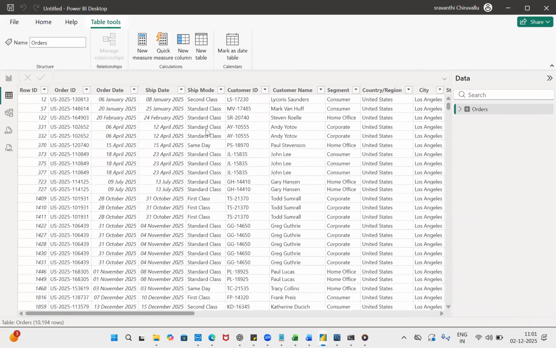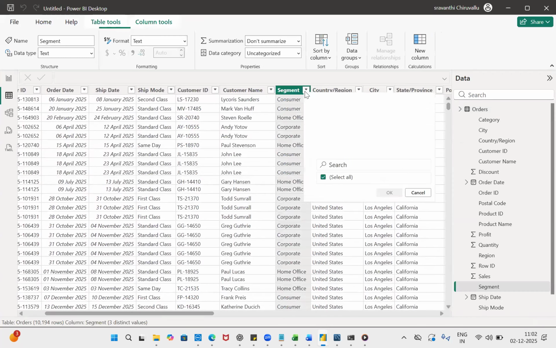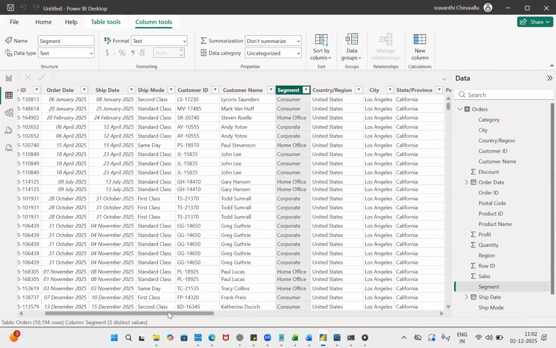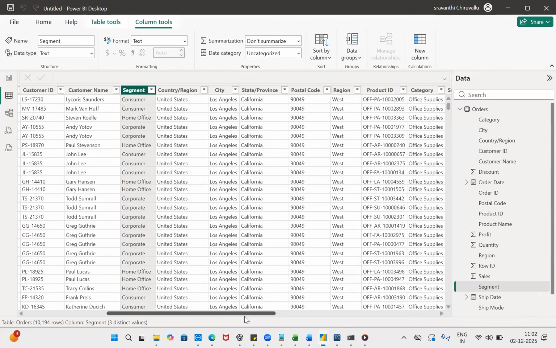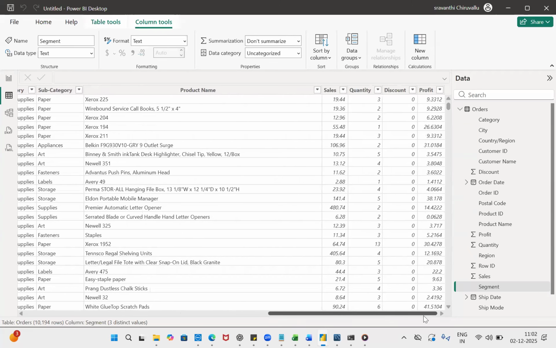You have order ID, order date, customer names, segments. How many types of segments are there? Click on this drop-down and it will tell you. There are three types of segments, and you have city, country, state, region, category, subcategory, products, sales, quantity, discount, profit, and so on.